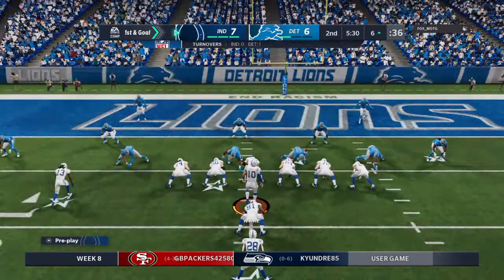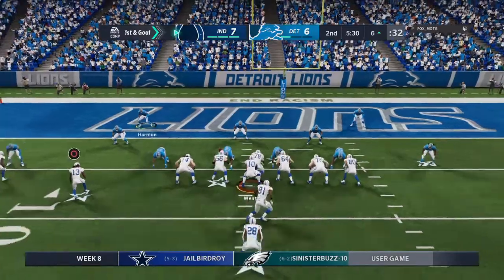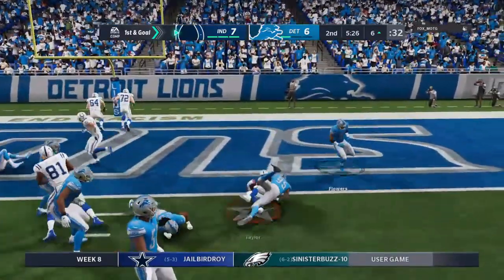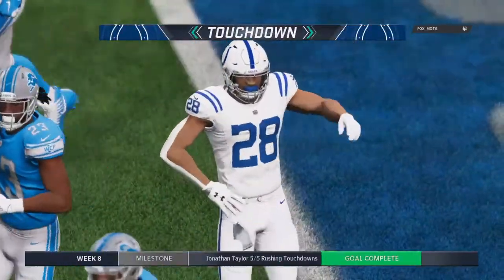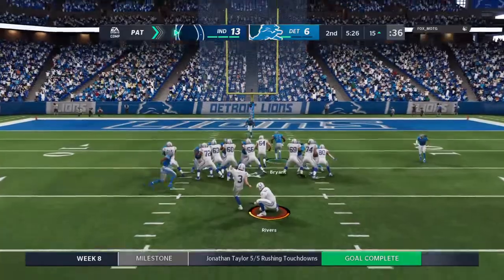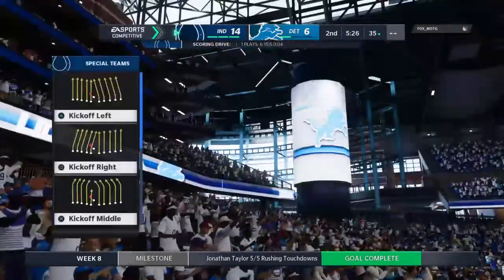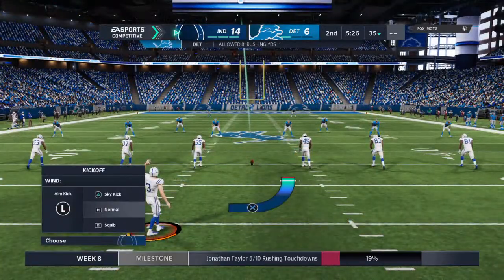I remember being in a defensive meeting back when I was in college, and our defensive coordinator says, we're going to call this Be Who You Are defense. And he takes this one in for a Colts touchdown. Jonathan Taylor with his 2nd touchdown here in this first half. And the Colts add on to their lead. And it's up. It's good. Our score, 14-6. Lions 6.